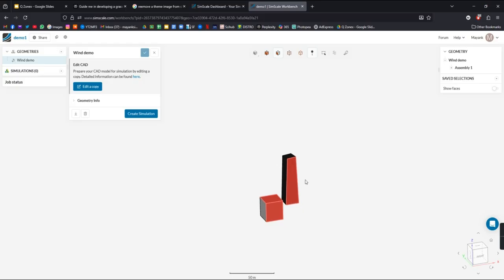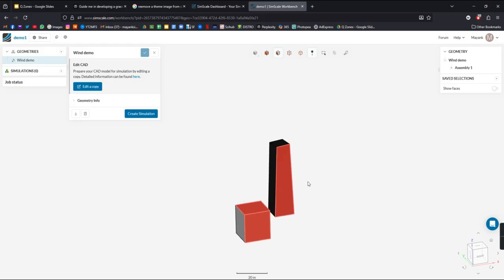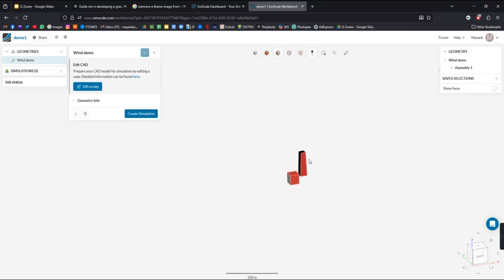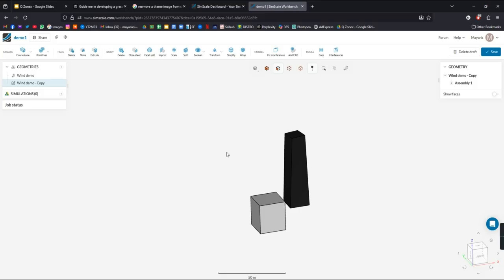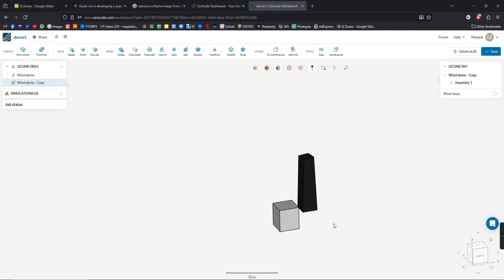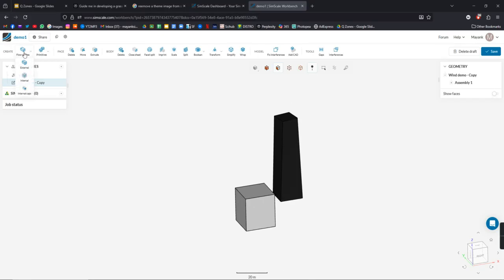So anyway, we have two geometries imported. What we need to create right now is two things. First, we'll create a volume of air around it, and then we'll scoop out the building from that volume of air. Before we get further, we have to go into editor copy because you have to create a volume of air. You can go to editor copy and it will open a small CAD editor. Once you are in this CAD editor, you can go to flow volume and external volume.